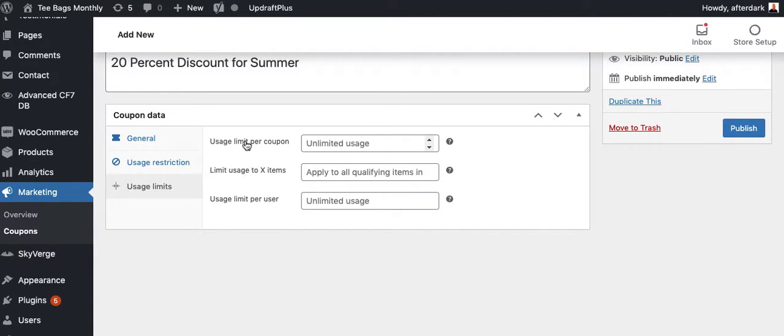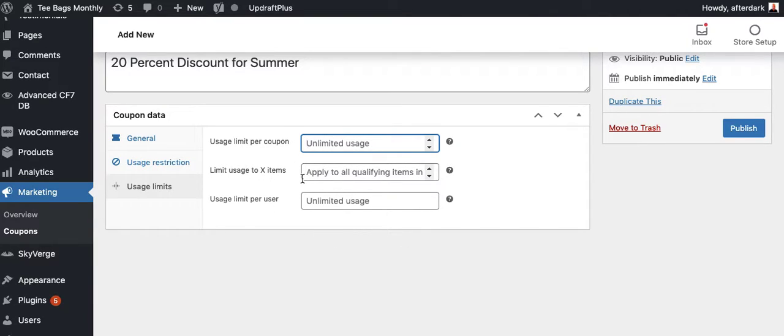Okay. Next, usage limits. Usage limit per coupon. If I select this and put 1, so I'm customer A and I log in, go to checkout, and use the coupon, it's done. Nobody else can use it. If another customer comes on board and has that coupon and tries to use it, they're not going to be able to. But if you select 2, 3, 4, 5, or 10, only the first 10 customers can get the coupon, and anybody after that doesn't. Right now, I'll just leave it unlimited so anybody can use it.